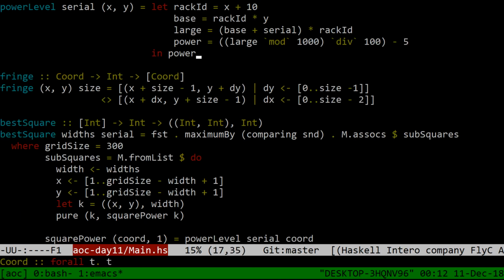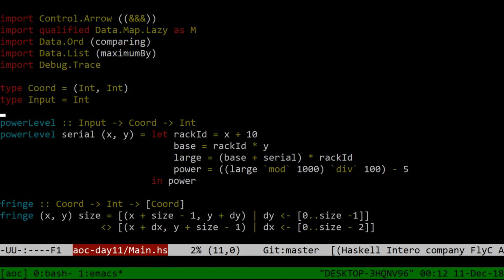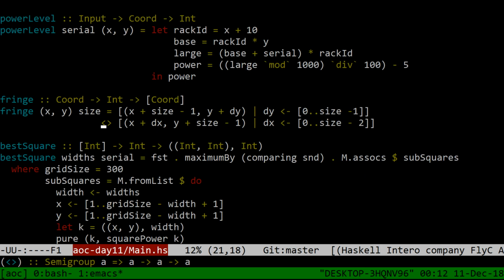Anything else of interest to talk about here before we go? For lists, monoid append here is the same. I mean, now it's semigroup, but it used to be monoid. It is the same as plus-plus concatenation. Lists form a monoid under concat, and so this is the same as concat. Or well, append I guess is the right word, right? This is append. Concat is a different thing. In Clojure it's called concat, but here it's called append.